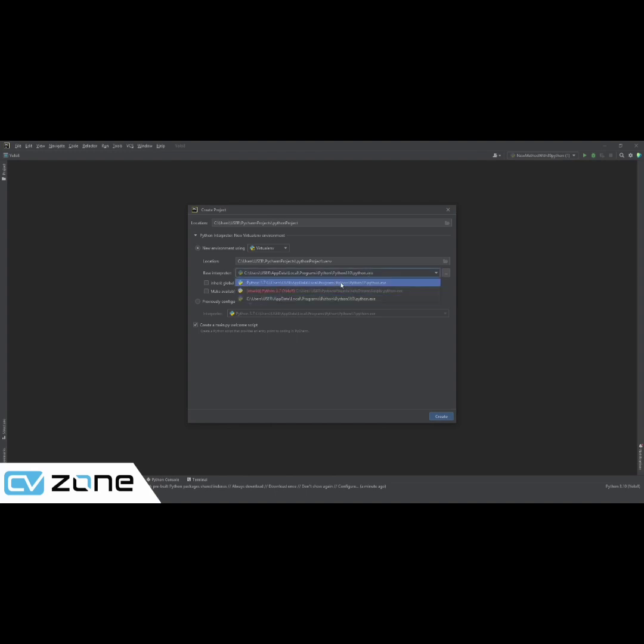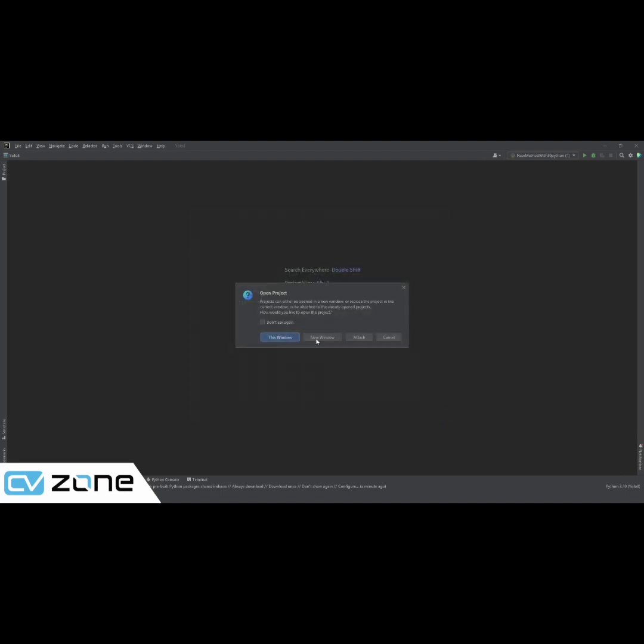Right now the base interpreter is Python 3.10. You can also have Python, for example, 3.7. I have these two, Python 3.7 and Python 3.10, so I can choose between these two. For now, I'm going to choose this one. When I'm creating the environment, I'm putting down the name and I can write environment and I can write 3.10. So this has a version as well. Here we'll just name it Python project and we are going to hit create.